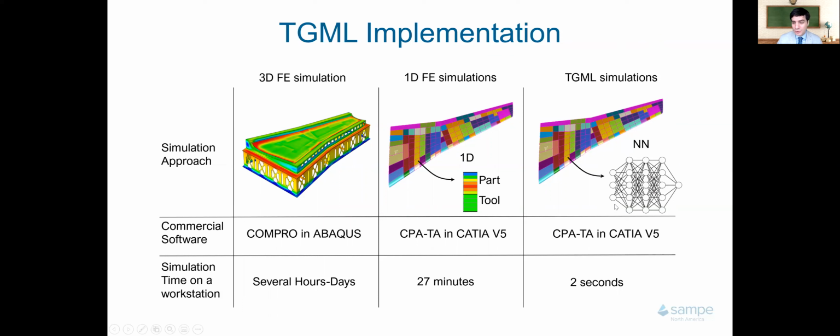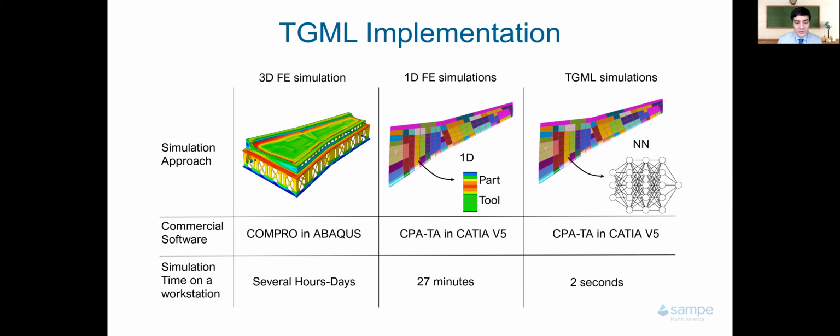Recently, the model that I developed, the trained model that I mentioned, the theory-guided machine learning models, were implemented by Convergent Manufacturing Technologies. So the CPATA basically creates 1D zones, but instead of doing 1D FE analysis, this time it relies on the trained neural networks to tell if it can satisfy the specs by looking at the key performance indicators. And something like this for the entire wing skin took 2 seconds on a typical engineering workstation. Think about the revolutionary speed you're gaining.